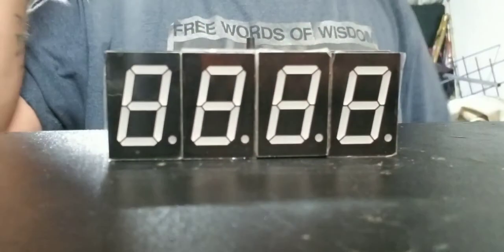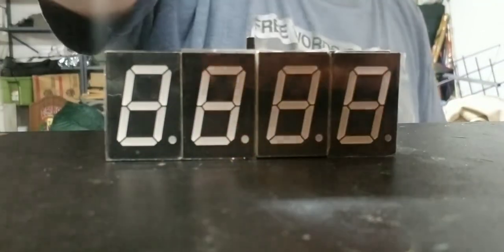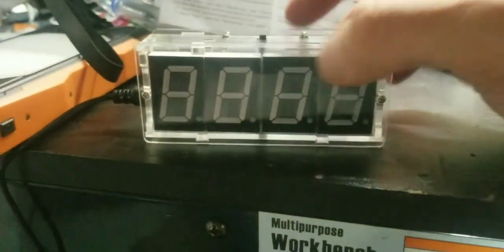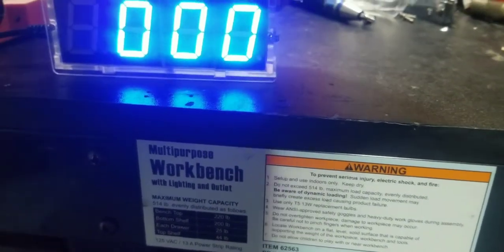So here is our clock. The clock is finished. I will get it all put together and then show you the final product. So, it works, man. It's pretty cool. It actually works. I'm trying to figure out how.